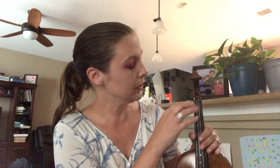pretty easy to remember. This is your peg box, and on either side of your peg box, you're gonna have your tuning pegs, okay? And each tuning peg corresponds to a string on your violin, and you're gonna need to know which string it corresponds to so you can tune properly. For a lot of violins, you won't have to use these unless you're doing a big job. Let's say you just got your violin and you have to set up the bridge and all of that, you'll need these guys.